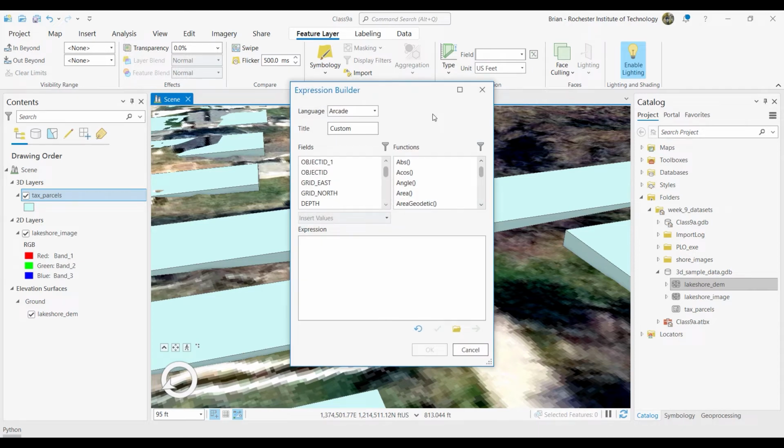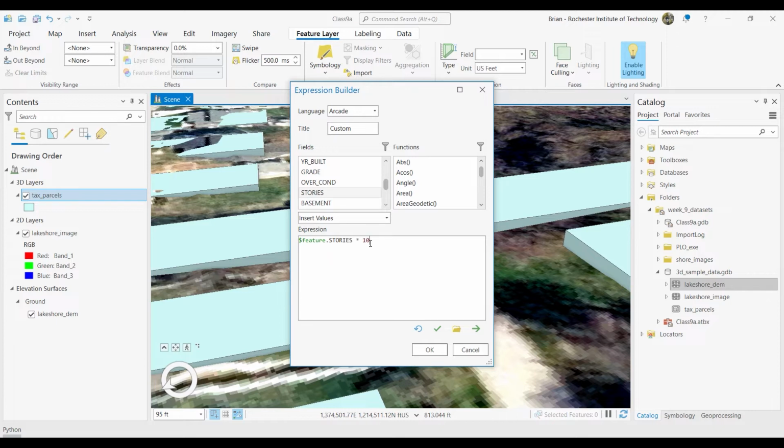We're going to use Arcade, which I don't really talk about in this class. There's so many things I try to do in this class. Arcade is actually a special ArcGIS Pro only language that's used for things inside of the software. It's pretty obscure in terms of something bigger, but all that really matters for what we want to do is to say it takes stories and then times, or star, 10.